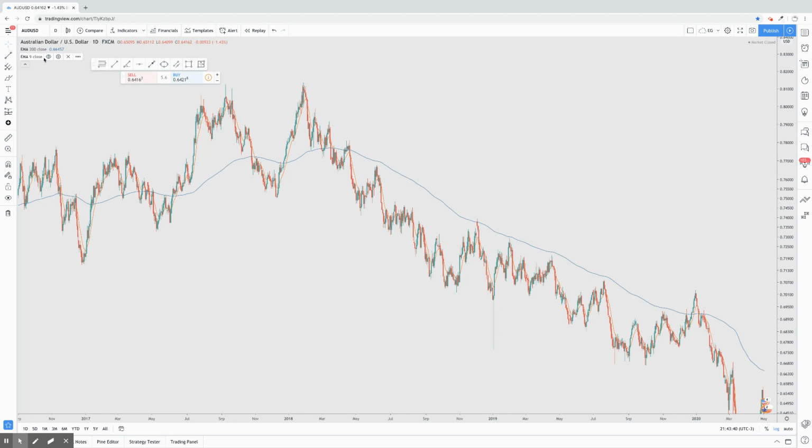It automatically plots the 9. So to change that, you go to settings and input whichever EMA you want to use, okay? So we're using the 200. So that's the EMA you need to place. I actually like the dark blue. I think it's really easy to spot on my gray background, but of course you can change the color if you'd like. The next thing you're going to want to do is switch to the daily time frame. So yeah, I just spoke about that.